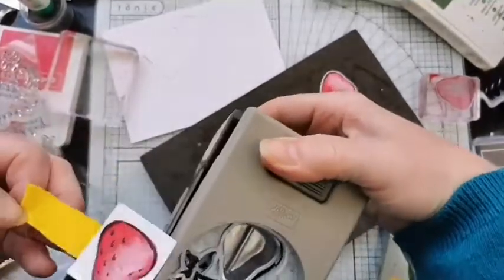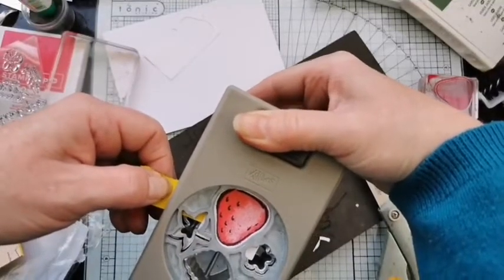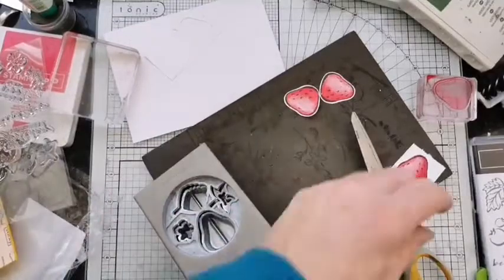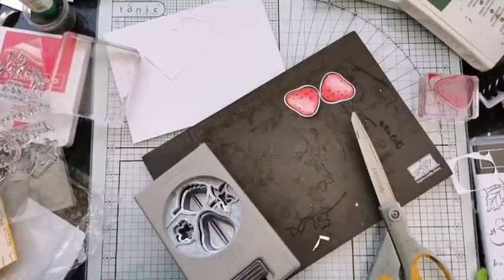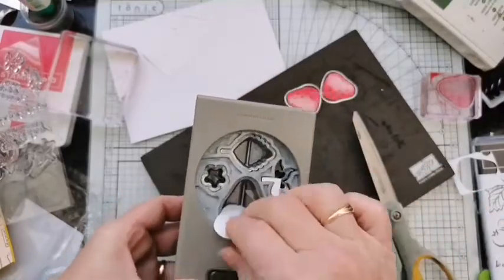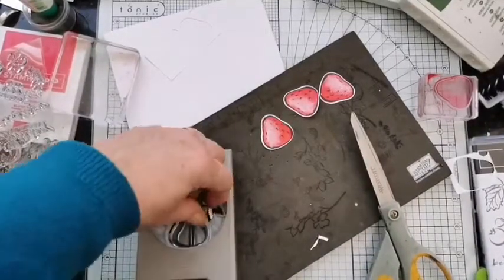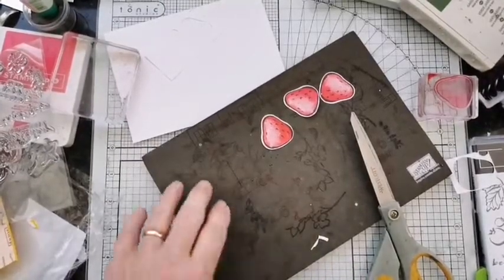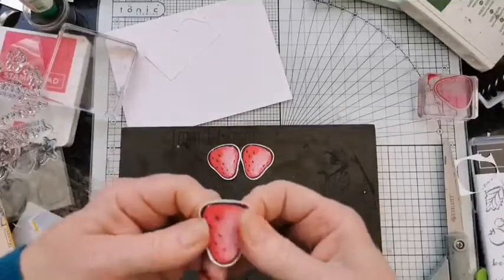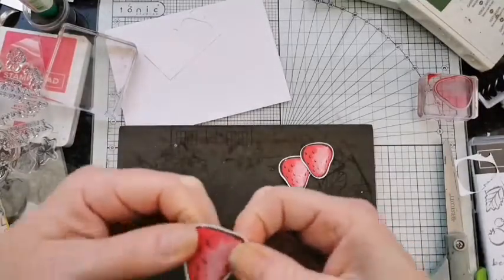Oh, let's go the right way, Helen. Dear oh dear. Right, having gone the right way, we've now got a handle to hold that in place. Let's punch that one out. We'll take that bit of post-it note off the back there and use this post-it note to create a handle on this one. And punch that one. Let's take that bit of post-it note off. There we are. That was soon sorted, wasn't it? So there we have 3 beautiful juicy strawberries. Obviously we can give those a bit of a curl and give them a bit of shape. You can use your bone folder to do this as well. I'm just running them through my fingers.